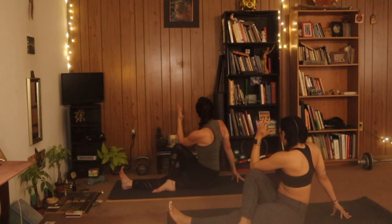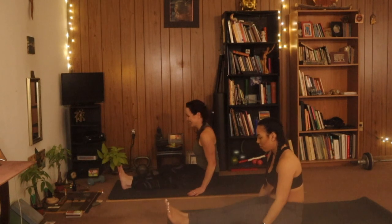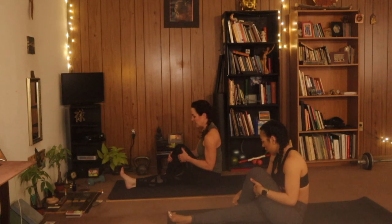Big inhale. And on this exhale, let's unravel and counter twist. Bring your chest through. Nice, and then both feet to the front, shake it out. Okay, let's keep the right leg straight. Step the left foot over to the outside of the right knee.